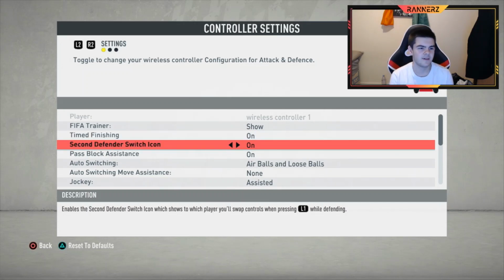So second defender switch icon I think is really good. Unlike most pros, I use L1 to switch player a good bit, especially with the right stick being a little suspect at the moment. I do use left bumper a lot. Second defender switch icon, it's just like that mini arrow indicator above your teammate, and it's just telling you who, if you press L1, it'll switch to.